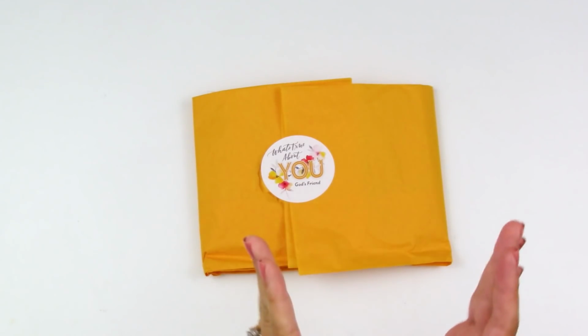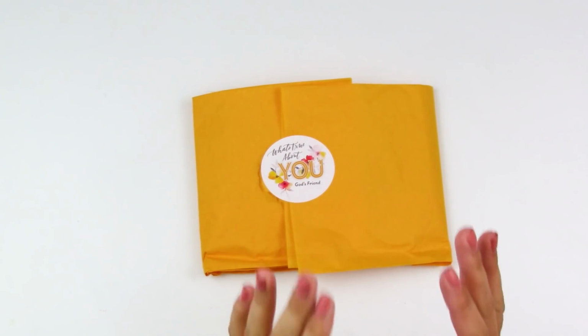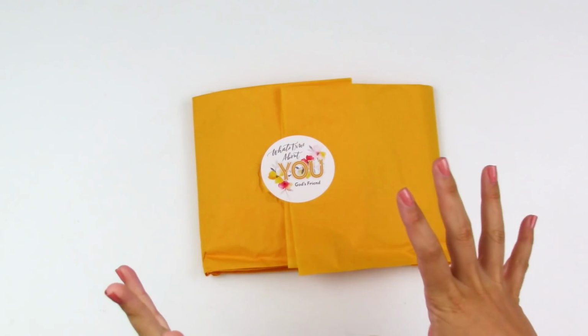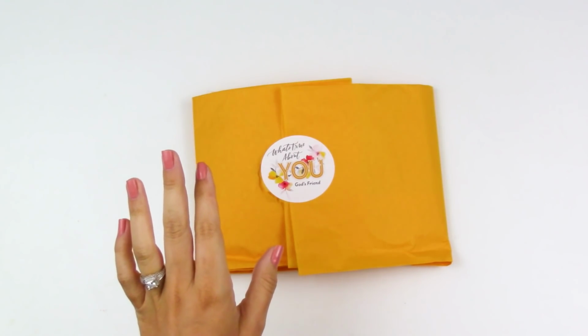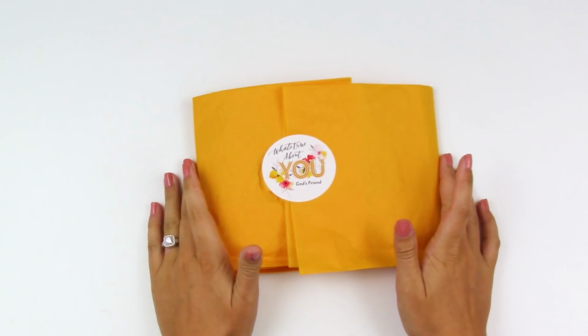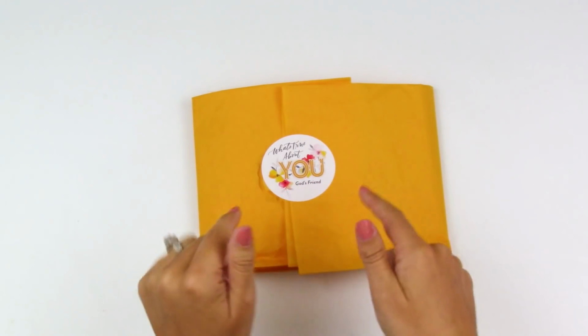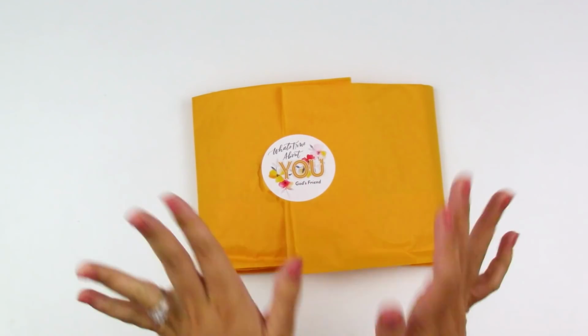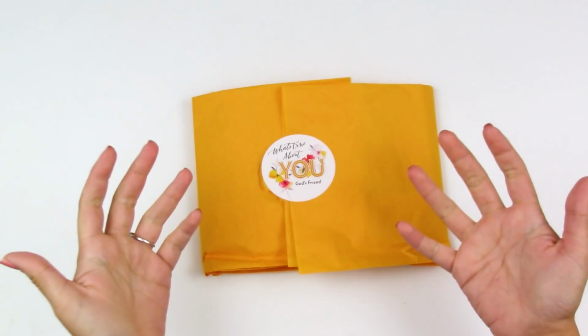So this is going to be the very last devotional kit from DaySpring for the time being. They haven't said what the plan is going forward. They have some other plans for Bible journaling products, but they are going to be no longer doing kits after this kit. So you may want to go over and grab this one. I think they still have the first one available as well, so you can grab both of those, and we will just wrap up these kits with DaySpring.